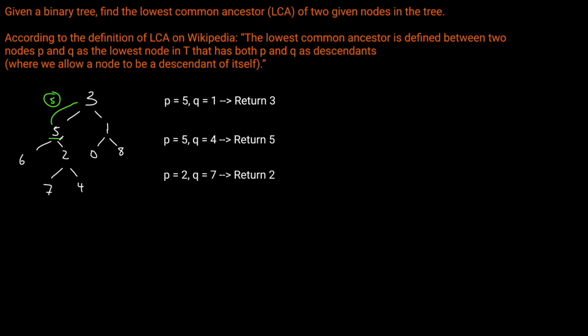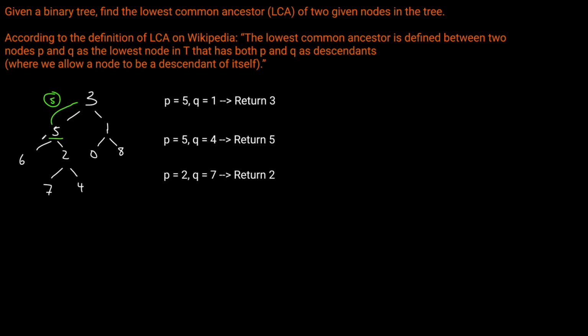So either Q will be found on the other side of the tree, or it's a descendant of 5, which is fine because we would just return 5. So we don't even have to explore the rest of the tree because we know that either it's going to be down here or it's going to be on the other side of the tree. Since P and Q are guaranteed to exist in the tree, we know this is true. So if 5 is actually the LCA, then we can just return it. That's fine. If it's not, then 3 will receive a non-null node from both sides, in which case we know that it is the LCA.